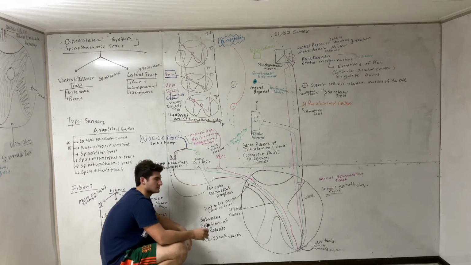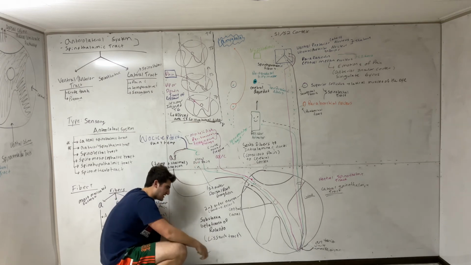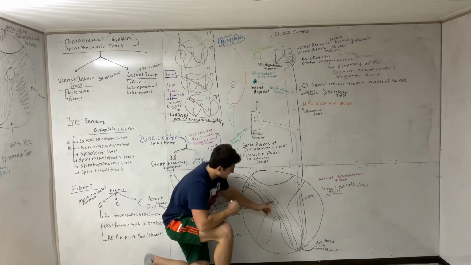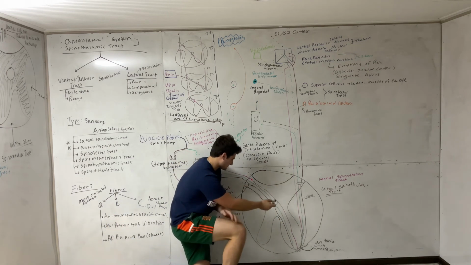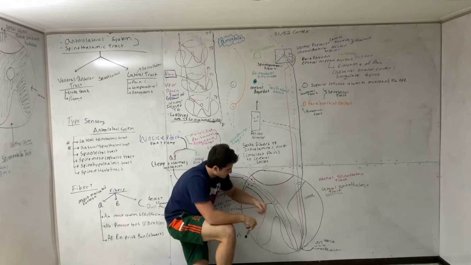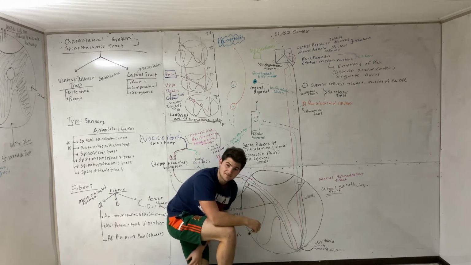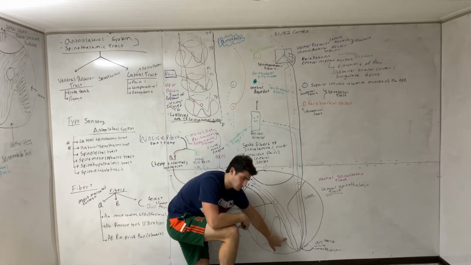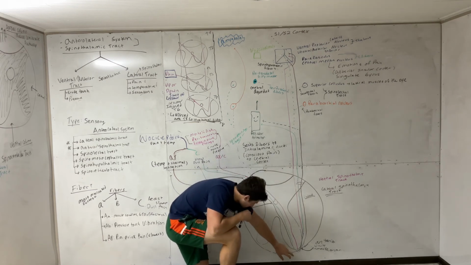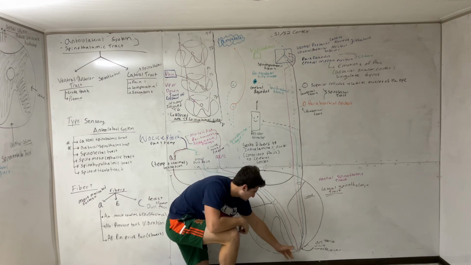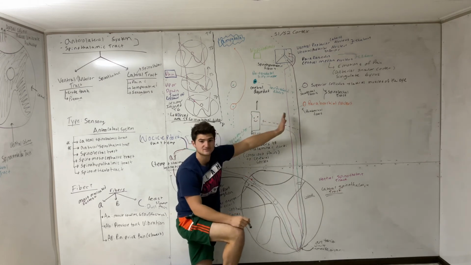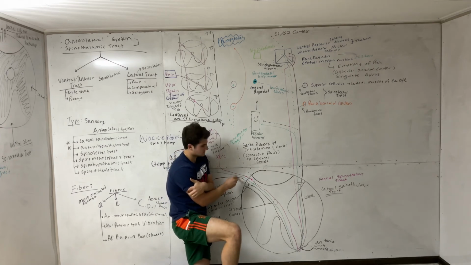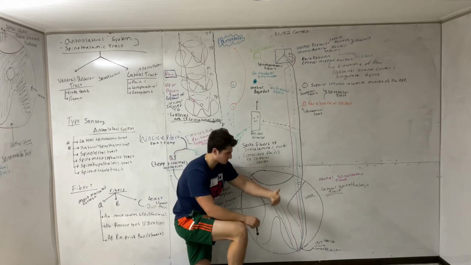What can he do? Well, he could go up or down via what tract? Lissauer's tract. If he shoots directly across, like I have, crosses over where? Around the central canal. Goes into the left anterior gray horn. From the left anterior gray horn, he goes into the anterior white commissure. From the anterior white commissure, what does he do? Shoots up into the left lateral white column. He started from the right side, crossed over, contralateral.